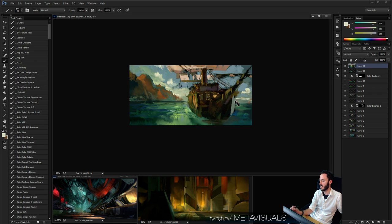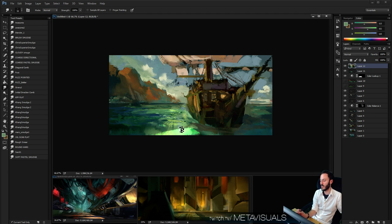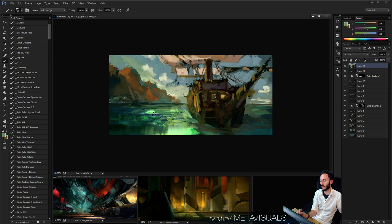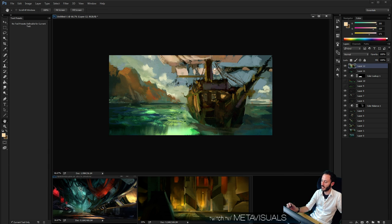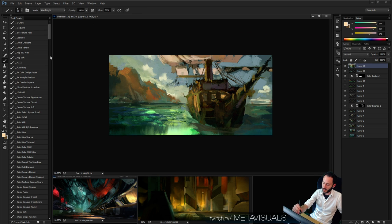Create some little clouds back there in the distance. And maybe the sun is like way up here. Actually, that's fine. Let's just desaturate that. There we go. So we're just kind of hitting the sun a little bit and putting some fog in the air.